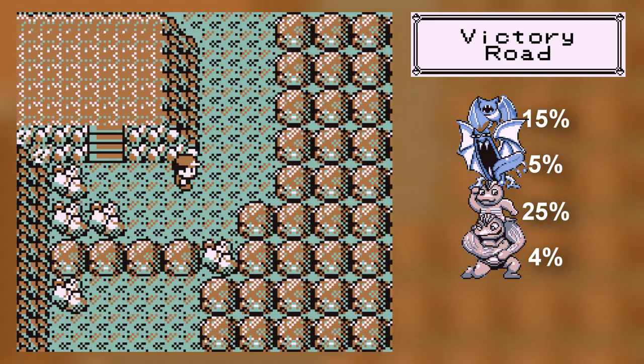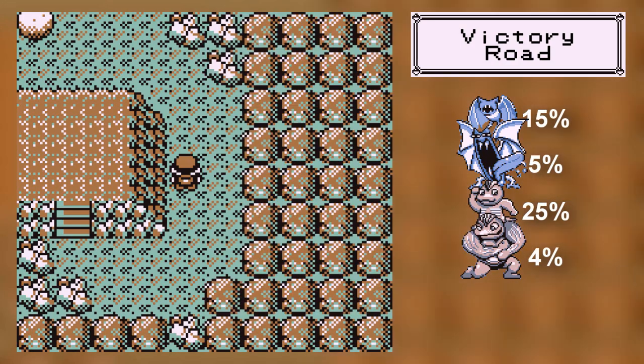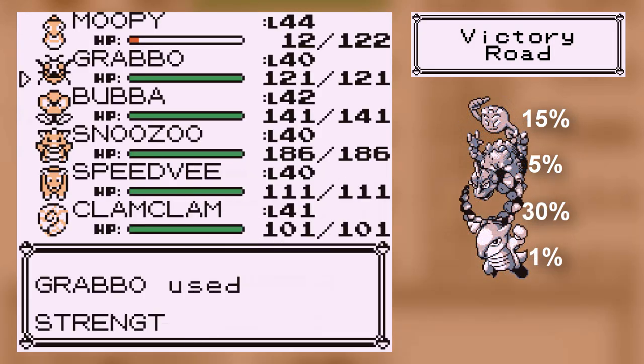Seriously, you think I'm just wasting items? As I get a repel. Okay, now, what do you need to do to get the other items? You gotta push it the other way. That's pretty easy.